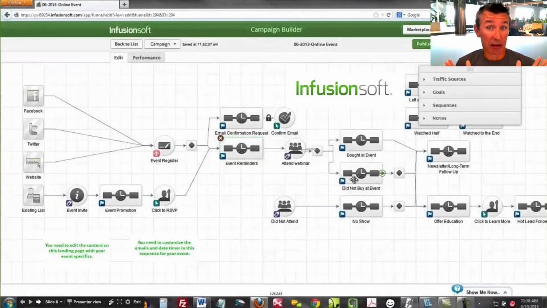Now, it's basically just a flow chart, but it's very clever. The example on screen here is of running an event, and we'll talk about events shortly. Let's say you run an event and you've got a registration form on your website where people can register, and then they either attend or they're no-shows. Or they might then take you up on booking some sort of consultation with you or buying one of your preliminary services. So it's a branch, like a decision tree. Based on whether they register or not, whether they show up or not, or whether they then take the next step or not, you can automate all of the follow-up emails, SMSs, and tasks for your team to do. And I'm telling you, tools like this save a lot of labor.